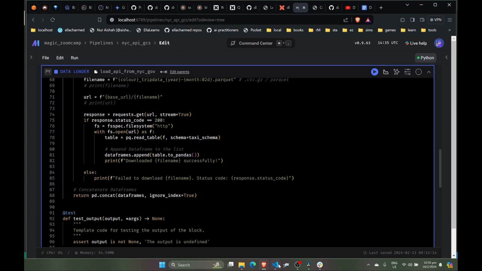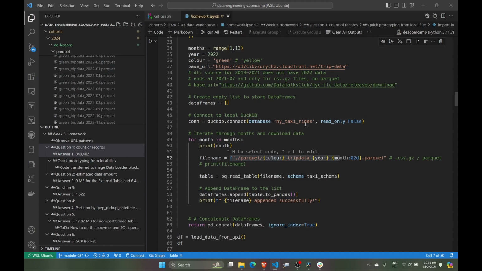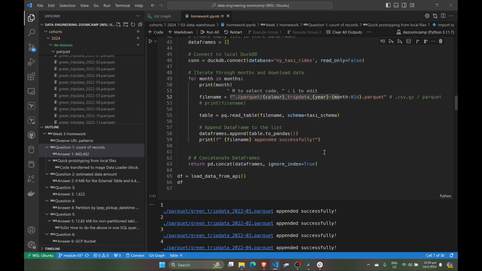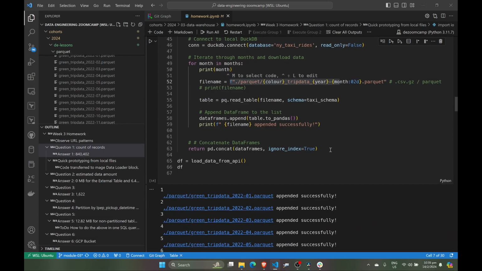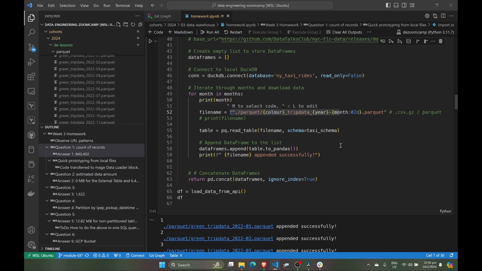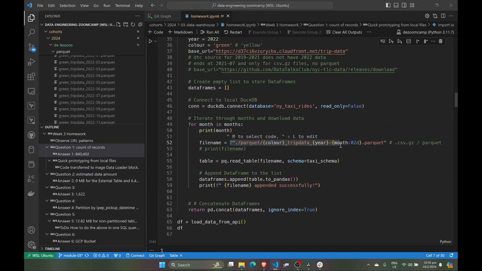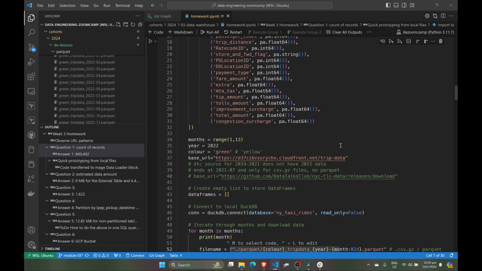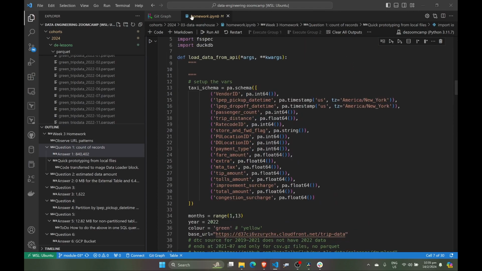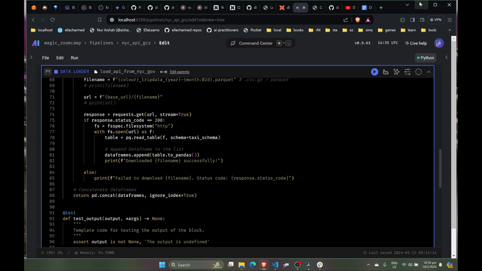So I always do quick prototyping first on the Jupyter Notebook locally on my VS Code. Okay, so that is answering questions in Jupyter Notebook and how to troubleshoot.